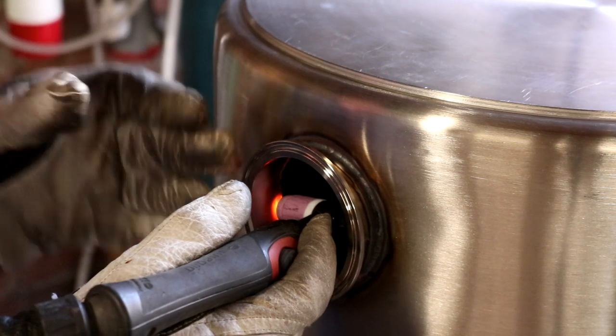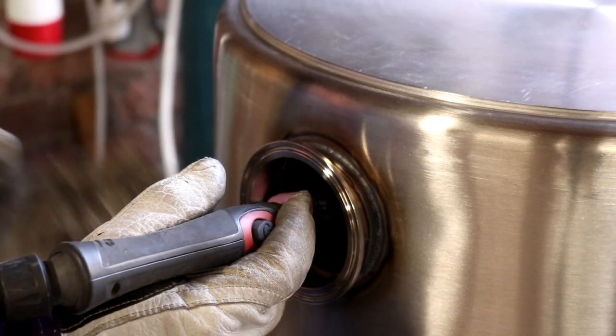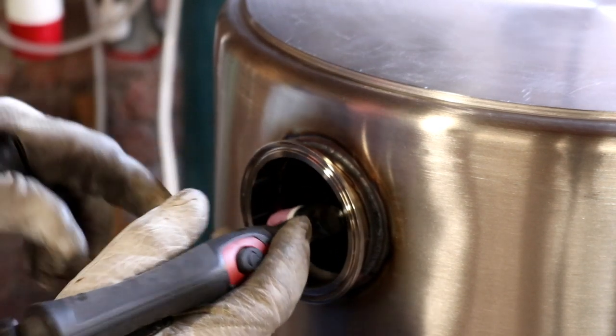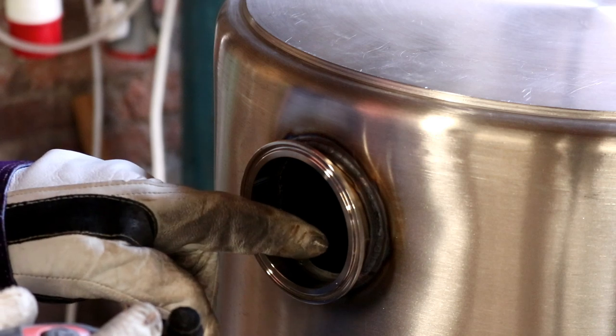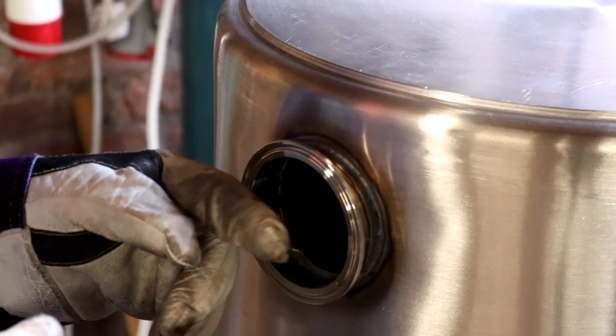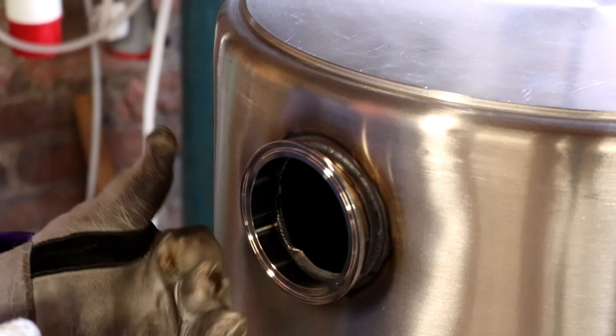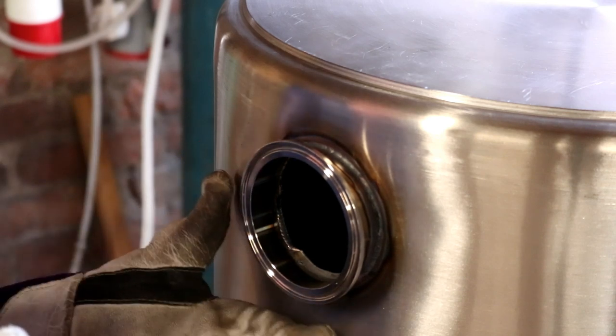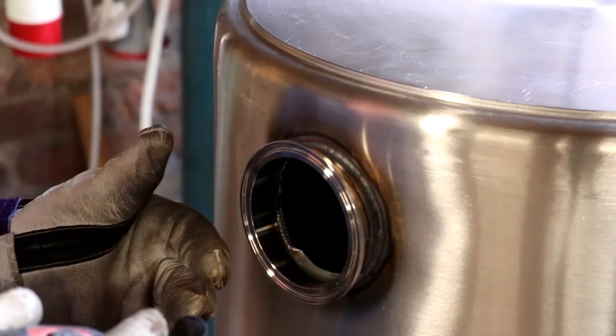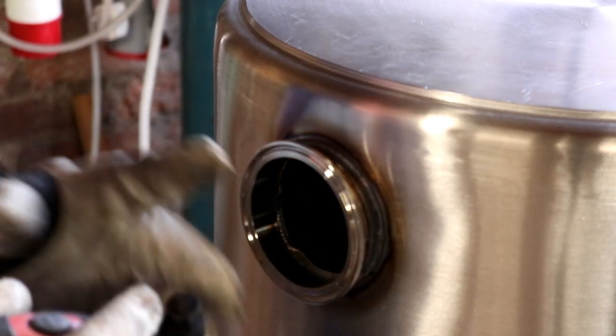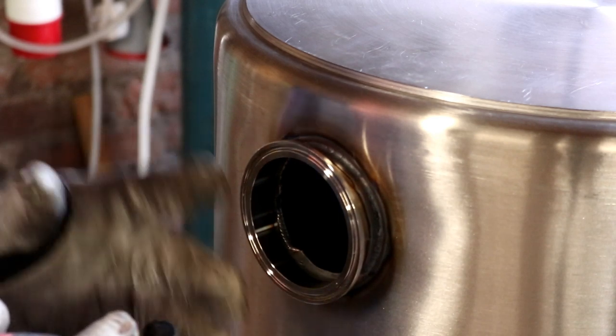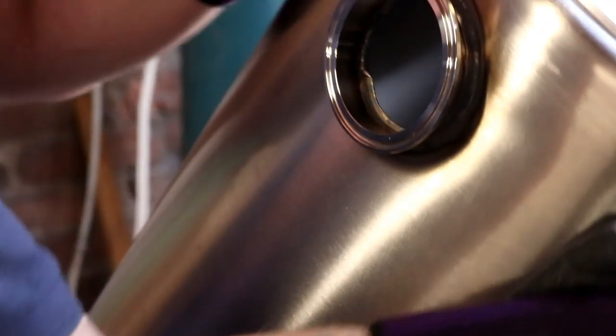You'll notice I haven't purged the outside of the tank here. One of the reasons is because I'm moving really quite quickly and most of the heat is being concentrated on that little fillet of steel that's melting away. So by the time that the steel on the outside of the ferrule has heated enough to oxidize, I've already moved away from that section, meaning the outside of the steel never actually becomes molten and therefore never actually picks up any oxide.